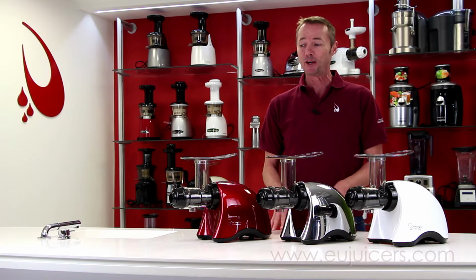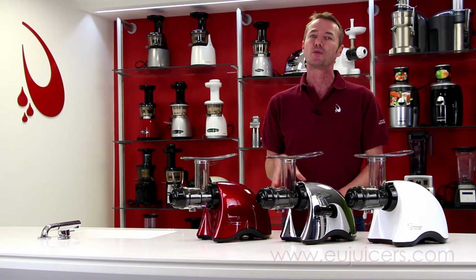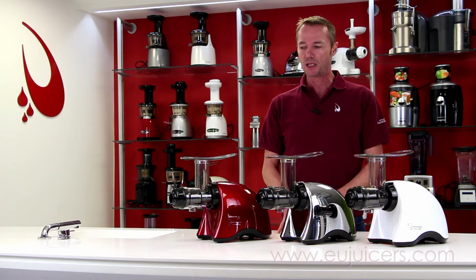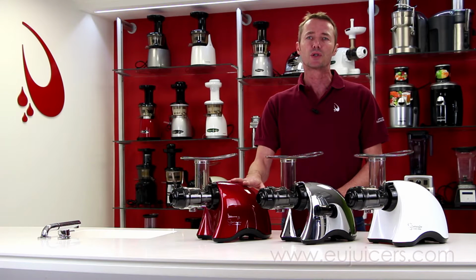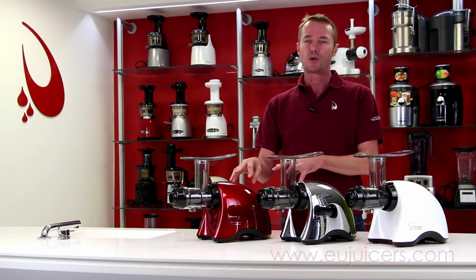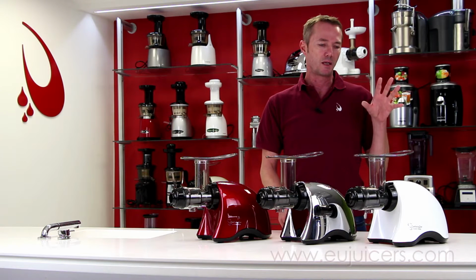Today we have something really very special for you, something we've been looking forward to for a while. We've been keeping it hush-hush for a little bit, and the day has finally come. It's the new sauna juicer by Omega. As you can see, it comes in three colors. We have the Ferrari red, the chrome, and the pearl white.